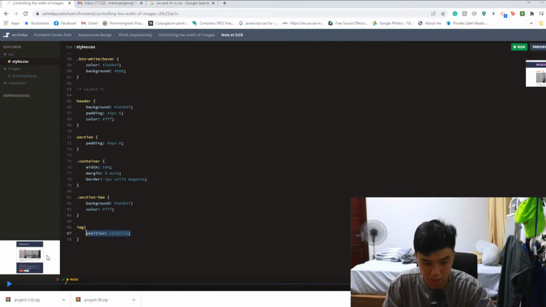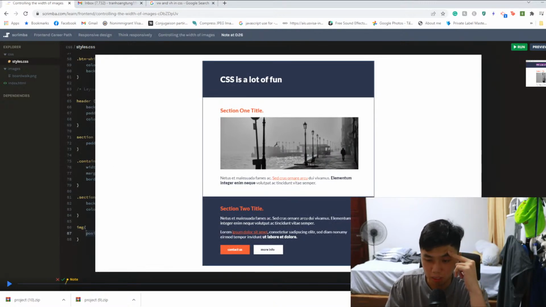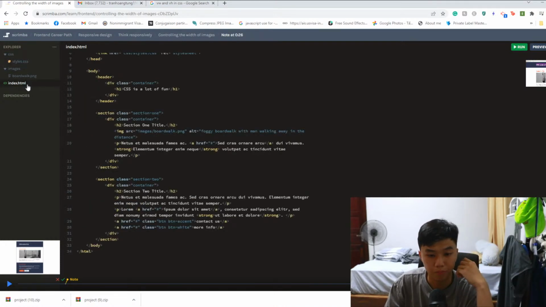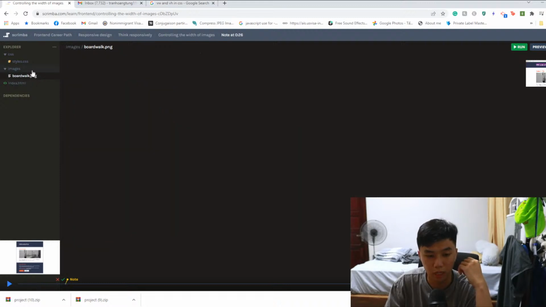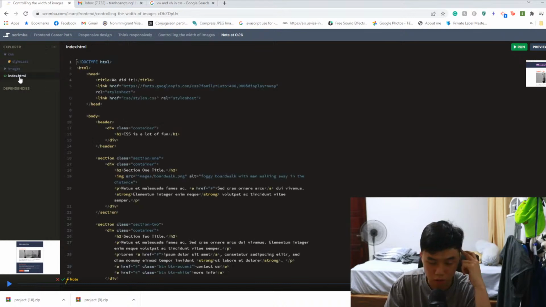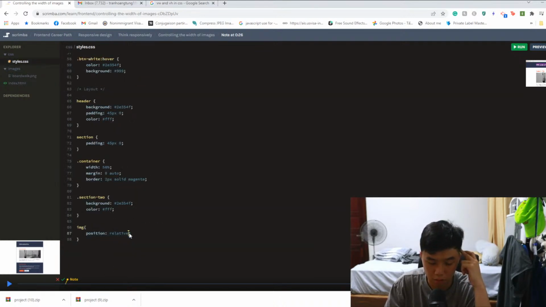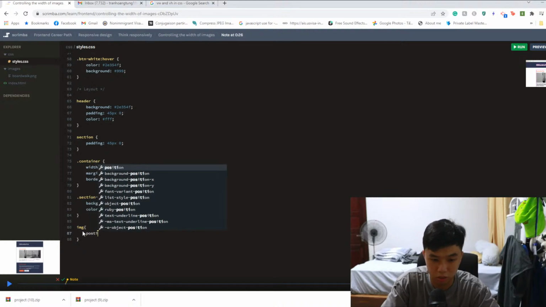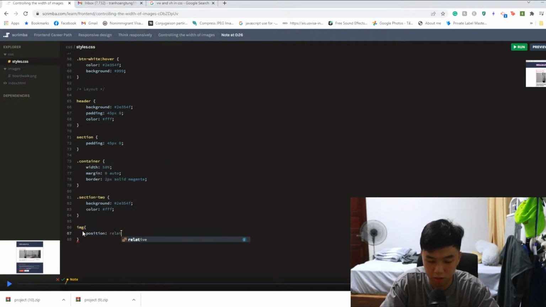How do I make it stick into the inside of it? Is it going to be display? No, like position. Should be position. I don't know. Display block. No, it's not working.